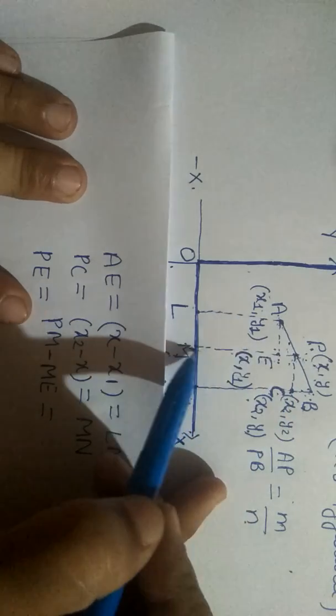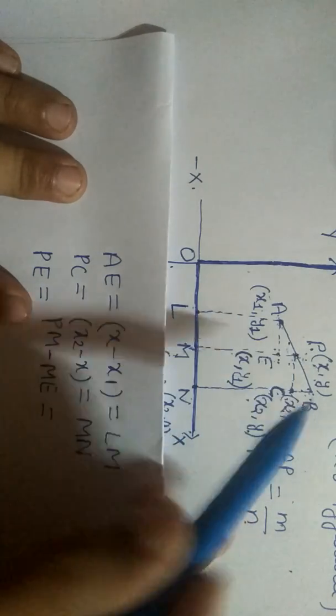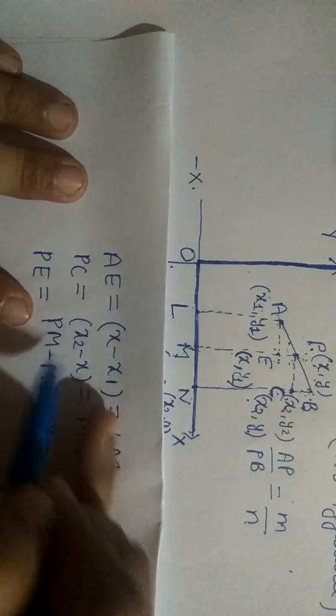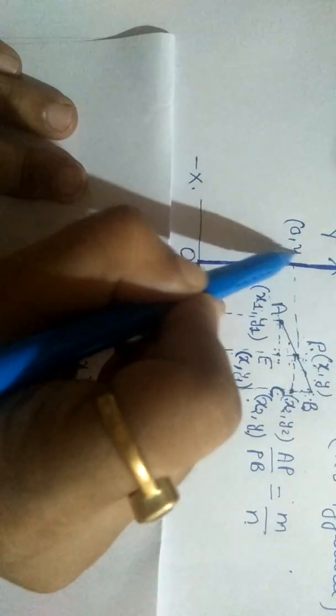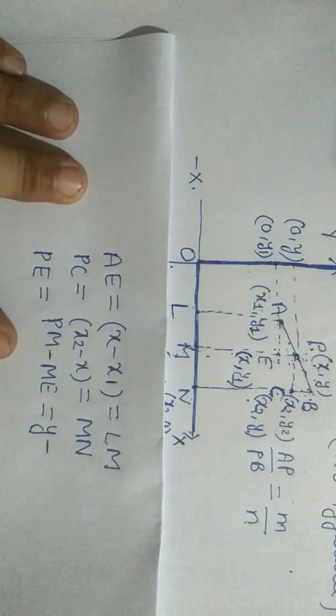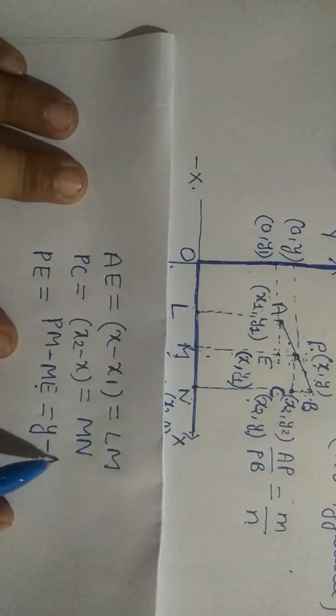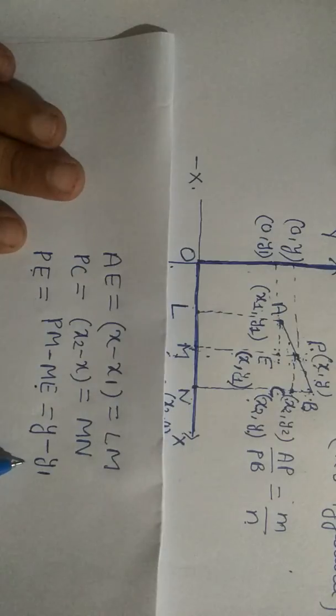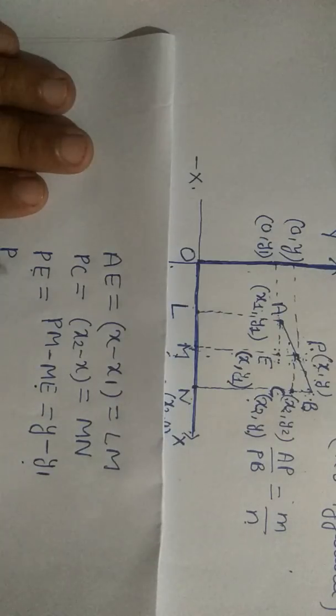PM यदि हम देखें तो ये y एक्सिस पे डिस्टेंस ट्रैवल्ड है. तो इसका डिस्टेंस कोऑर्डिनेट क्या होंगे? PM क्या है हमारा? y है. यहाँ से यदि हम देखें, तो ये कौन सा पॉइंट है आपका? 0, y है. तो यहाँ पे हमारा PM डिस्टेंस कितना होगा? y होगा. एंड ME वाला कौन सा पॉइंट है हमारा? ये वाला पॉइंट है. ये कौन सा पॉइंट है आपका? 0, y1, ओके. सो ME कितना होगा हमारा? y माइनस y1. So PE is equal to y minus y1. Similarly, try to find the length of PC.